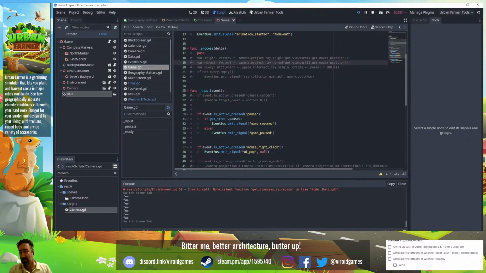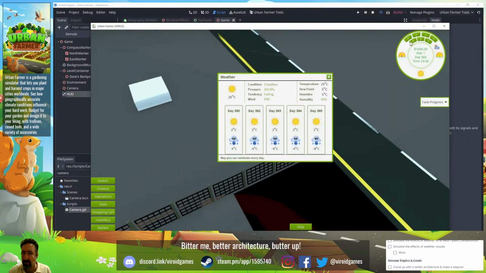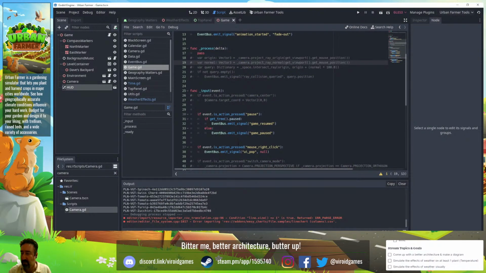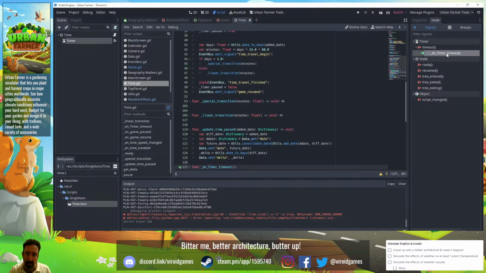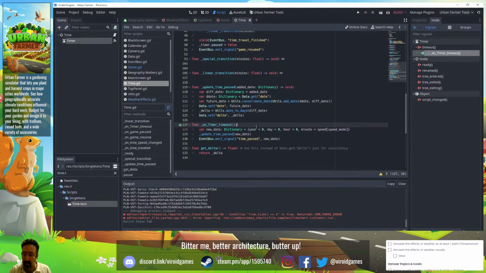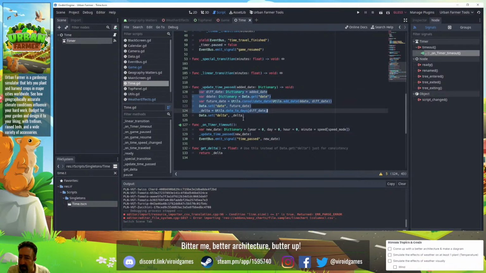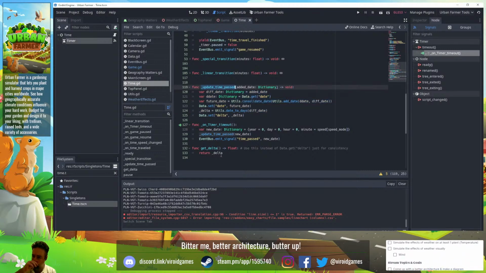Okay, this is my newer version. It doesn't directly have the time thing. But there is a system that is triggering time passed, which is a time scene with its own timer component. This one says timer timeout, which knows the speed of the game, so it knows how many minutes it should fast forward, kind of. This is the new date, and then we update time passed. This is not a name that I remember creating, but which comes here. Makes me think all this could have been done here. Update time passed. Is this called from somewhere else?